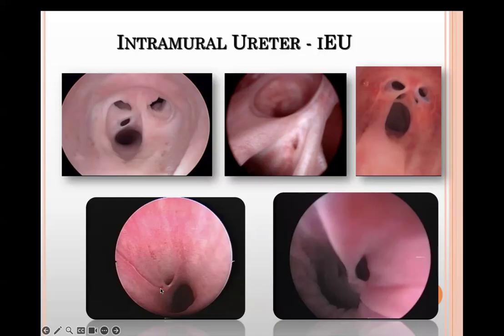And on the left, you can see that there are two separate ureteral orifices and tunnels right next to each other. And then on the right, we don't have as much fluid distension. You can see that there's one opening at a distal level. And then if you look further down, you can make out that there's another ureteral orifice just right toward the middle of the slide. So again, two that didn't open at the same level.